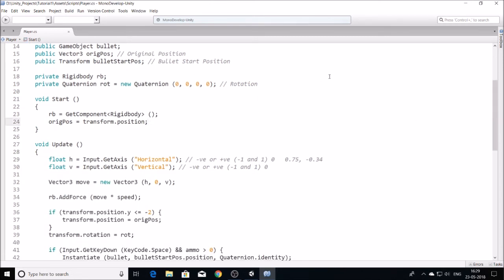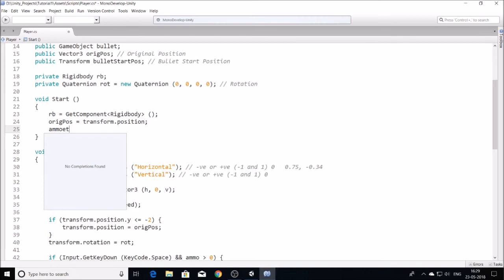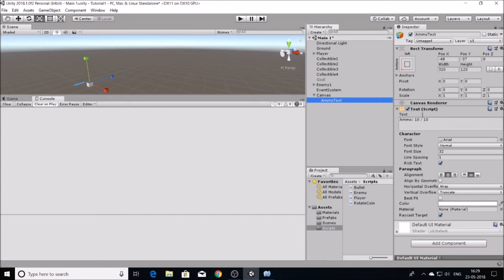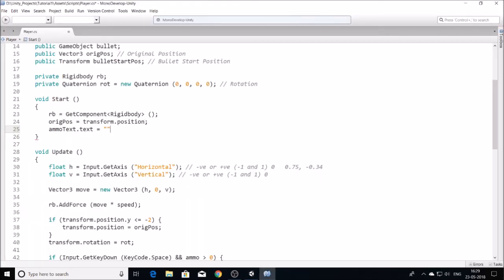In the start function, we will write ammo text. So this is the text element which we have created in Unity. Dot text. So dot text just means we are accessing this text element, this text property or component, and over there in double quotes we have to write. So whatever you write in this text in the script, you have to put it in double quotes, or else it would give you an error. I'll put a space and I'll put a plus sign, and I would write ammo plus, and I'll explain what this plus means.